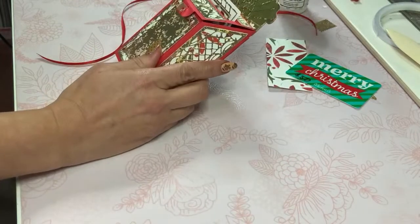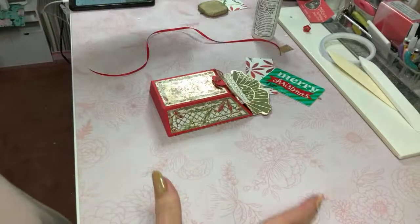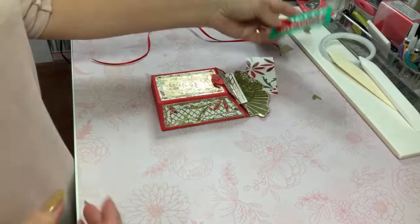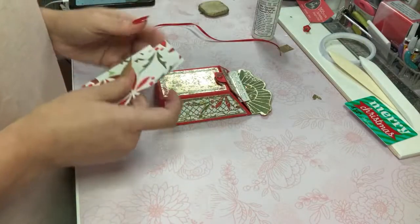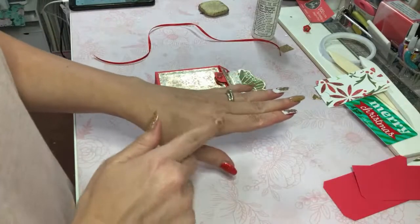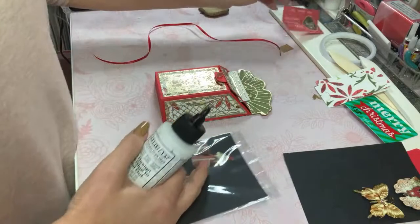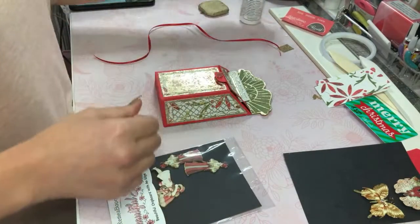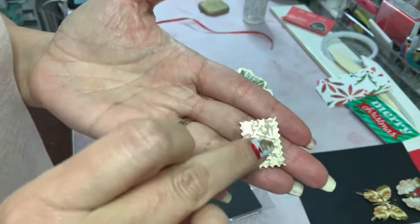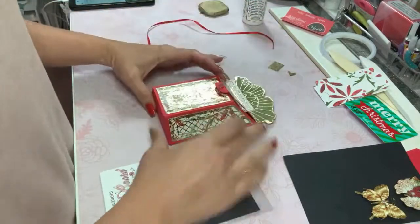I've never used the Sizzix except for the old crank one — back in the day they were long, red, with a big crank. That was the first die cut machine I ever had. Regarding Spellbinders, I cannot say anything negative about that company — everything I've owned from Spellbinders has been phenomenal. My issue was my hands and the pain — that's why I moved on. This die set also cuts out the little stamp square and these little hearts — how sweet! I think it might be redundant with all the gold, but I do have some Renee Bouquet pieces here.